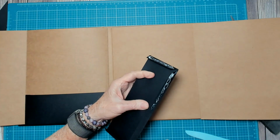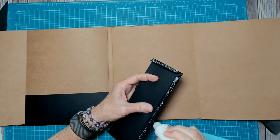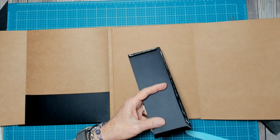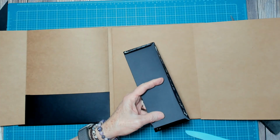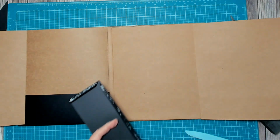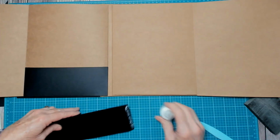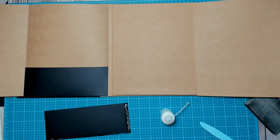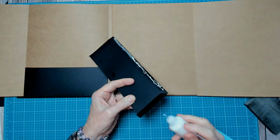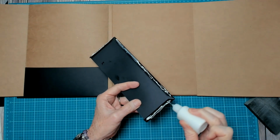Need some more glue. I think I've got enough, hopefully, to get this one on. You run out of glue, you run out of glue. So I've got to refill here real quick. Okay, let me pause so I can refill my glue. Then we'll glue this pocket on. Okay, so we're back in business with more glue in the bottle. So let's get this pocket glued in.